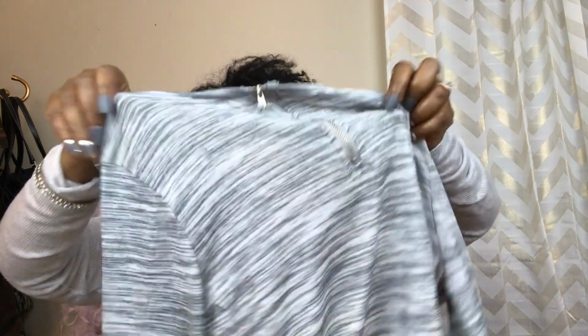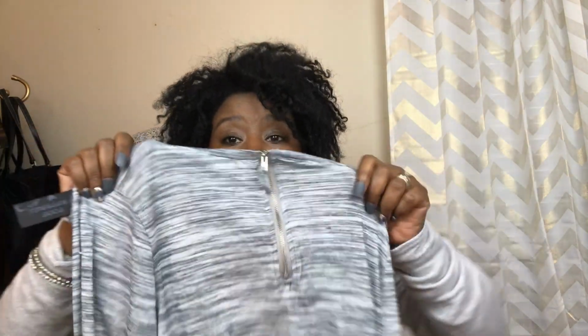All right, it's got this zipper detail at the back. I'm treating myself this year, right? I'm doing stuff for myself. I'm loving other people and being wonderful and kind to other people, but guess why I'm on here? Telling y'all where to get the deals. And I'm also being really good in loving myself, because you can't love other people if you don't love yourself. You can't be good to other people if you don't be good to yourself first. So this is the brand.